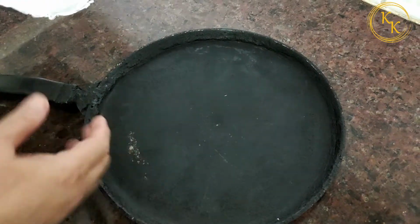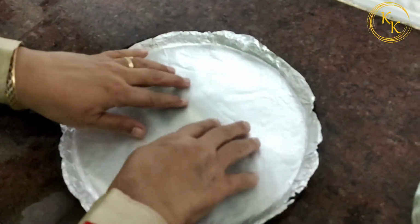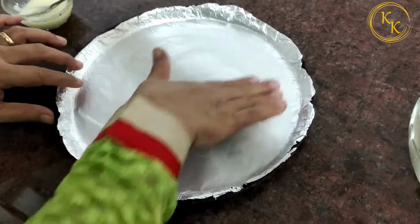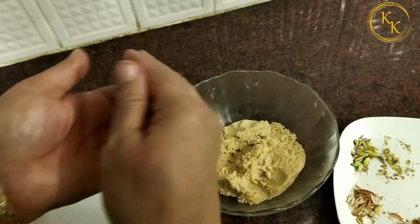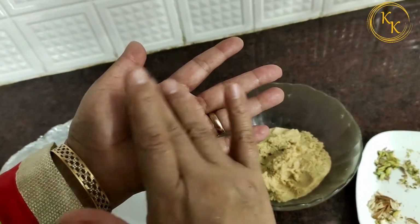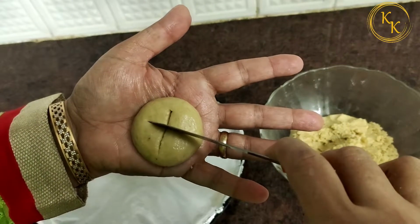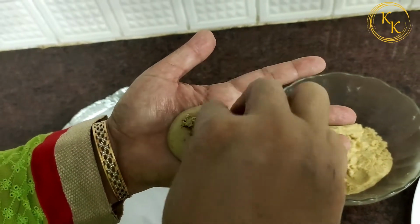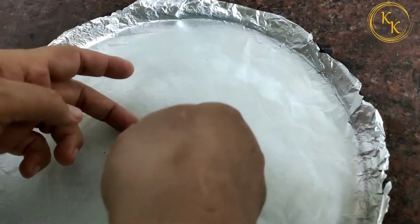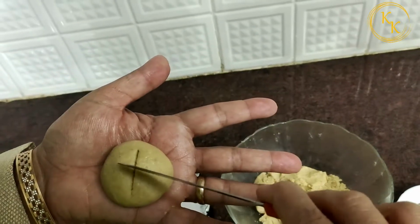So for the second method, take a non-stick pan, place the silver foil paper or a butter paper over it and grease it with ghee. Now in the same way, take small portions of batter, give it a round shape and press it gently making a cookie. You can even give a slit making a plus design and decorate it with grated pistachios. You can decorate it in any of the two ways.